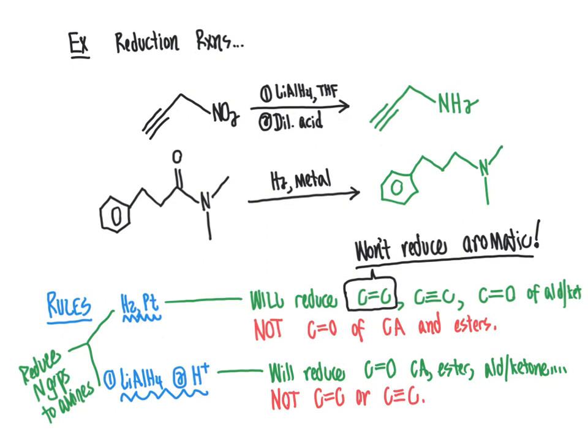So confirming that I haven't added or deleted any carbons from the chain, we have 1, 2, 3 carbons in our chain, 1, 2, 3 carbons here, followed by the nitrogen, and the nitrogen has 2 alkyl groups directly bonded to it. And one thing that's noteworthy about the reduction of the amide groups relative to the other groups that we've learned so far is that we have created a tertiary amine, versus the other reactions we looked at so far, which all created primary amines.